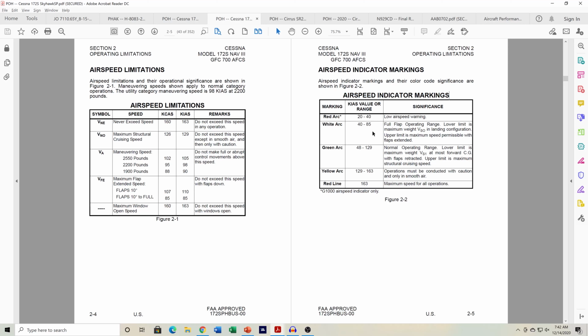So just slowly reduce power and add some nose-up pitch trim and just trim for 85 knots. And that's the simple way to get them there. And then they're trimmed for that speed, and that is the speed they'll stay at, although they might move around a little bit with a little bit of turbulence or some temporary phugoid action with power changes and the like.